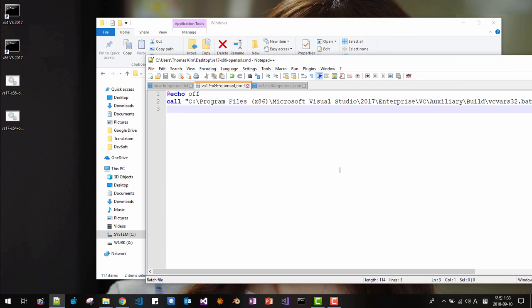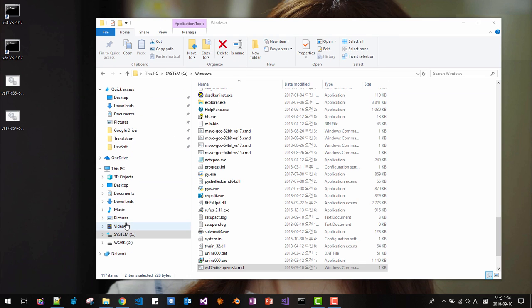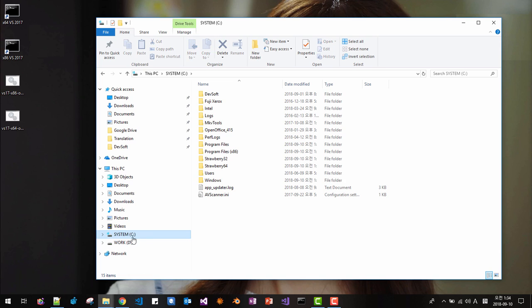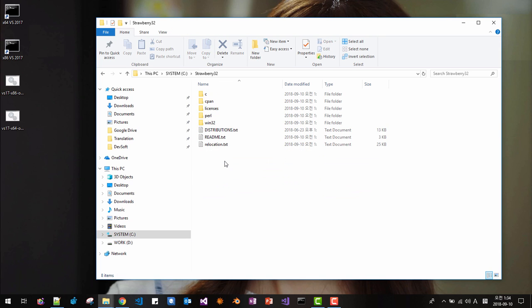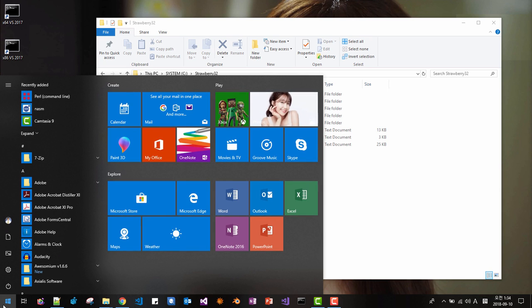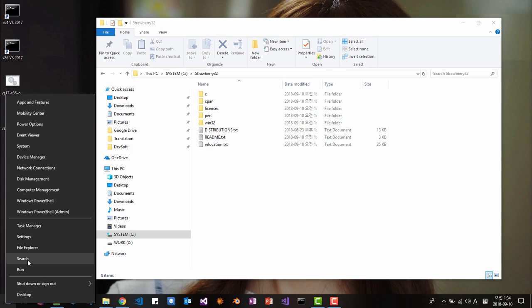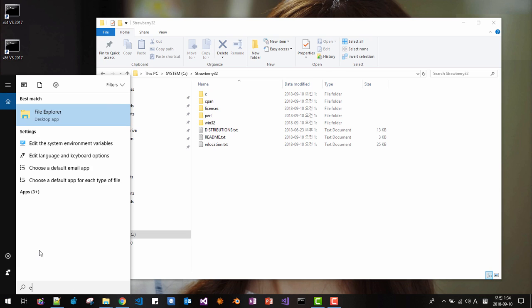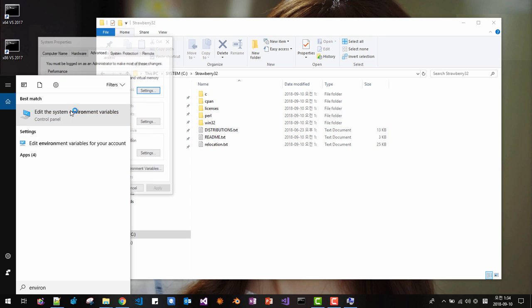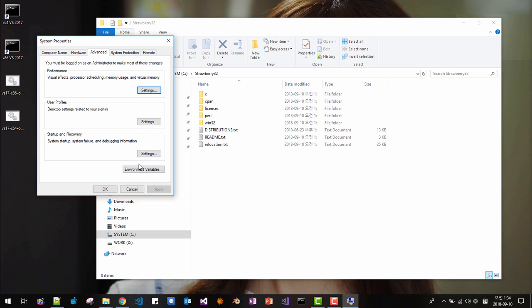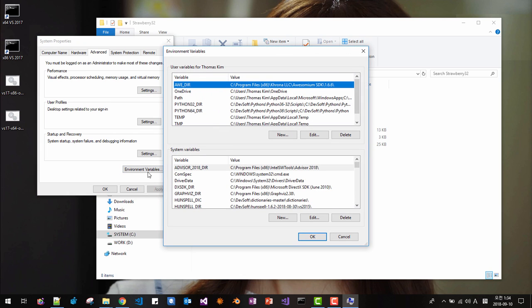Now we'll be doing some path settings. Please note that we installed the Strawberry here. From system search, environment. Double click it here. Environment variable settings.